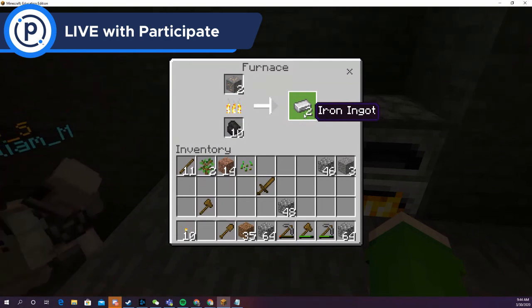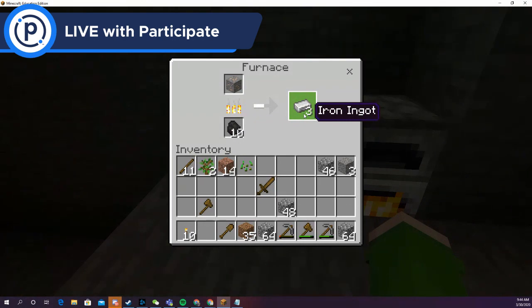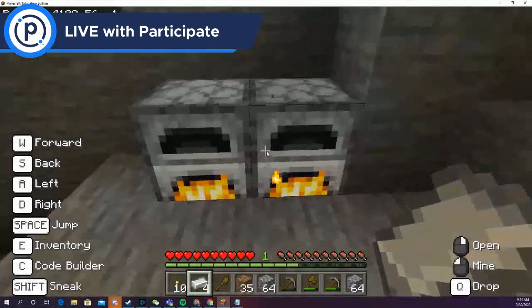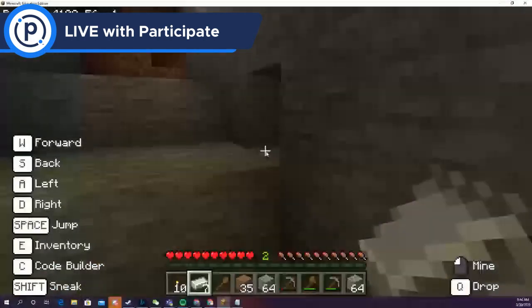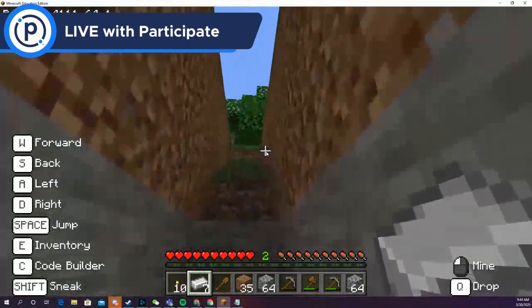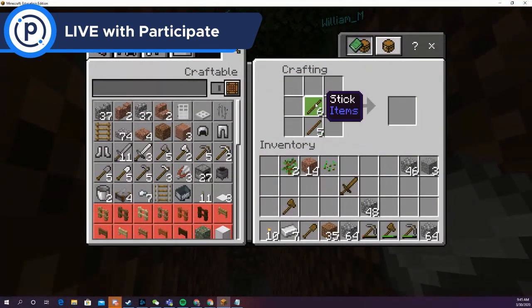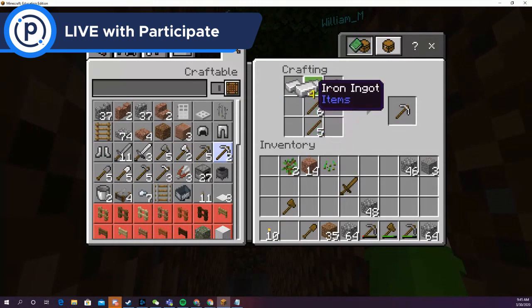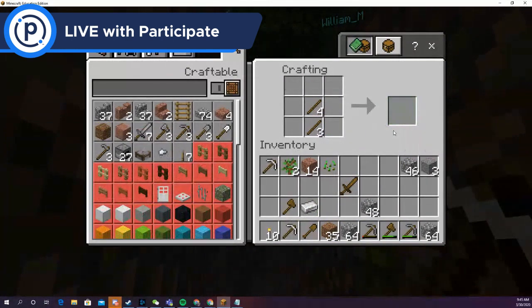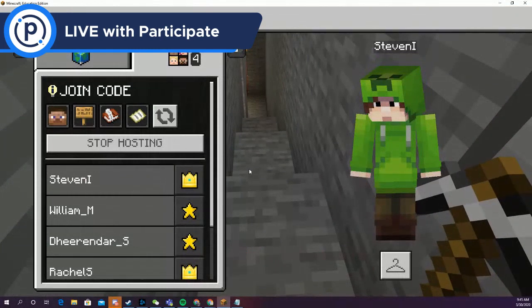Interestingly, if you're in survival, when you get down further and you want to mine diamond, if I still use my stone or wood pickaxe, I'm going to actually break the diamond and it will not be usable, which is a crying shame. Whereas if I have an iron pickaxe, then I can in fact mine other resources. That's how the game works too, you need certain tools to use certain things. While I'm at it, I'm going to make two iron pickaxes, but I'm going to save them for later because they're going to become more important when I get valuable ores.